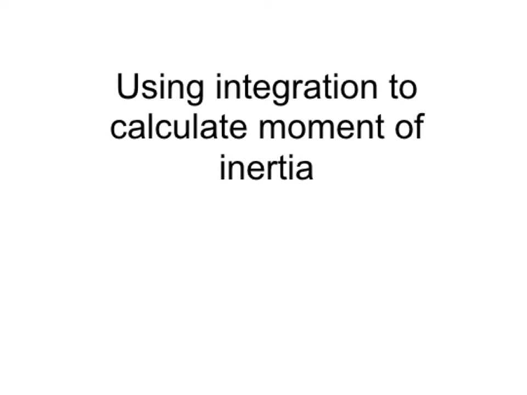Well, you may have seen this process done already, but I'm going to give you a video here that you can slow down if you need to and show the process of how we use integral calculus to calculate a moment of inertia for an extended object, something a little tougher than a hoop or just a point mass. So we're going to do the rod or stick rotating about its middle, because I think that's probably one of the easier ones to grasp.